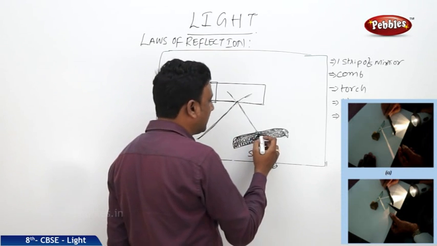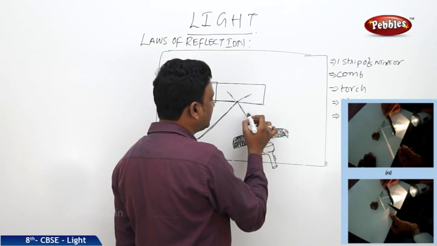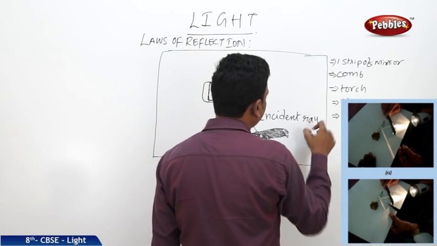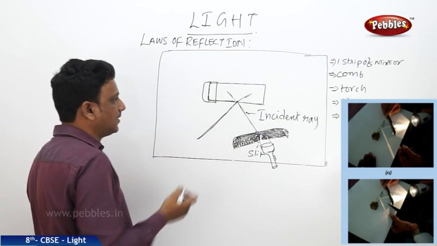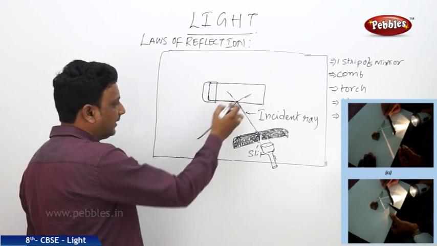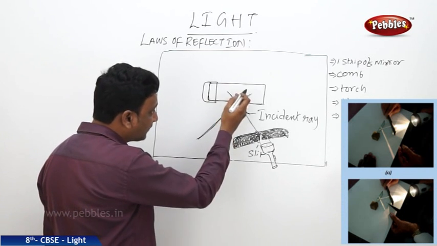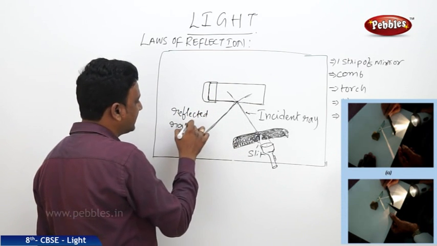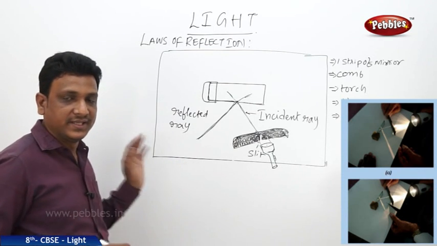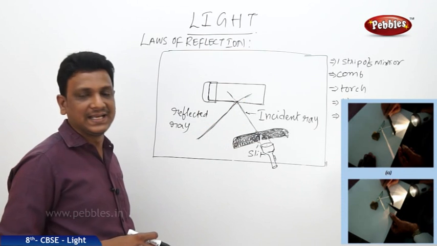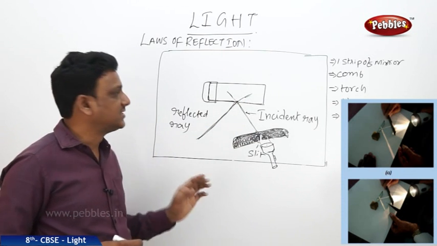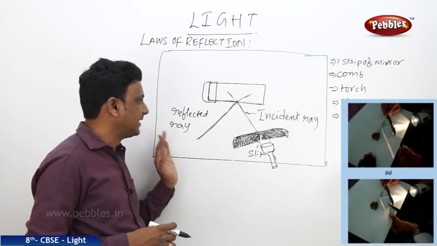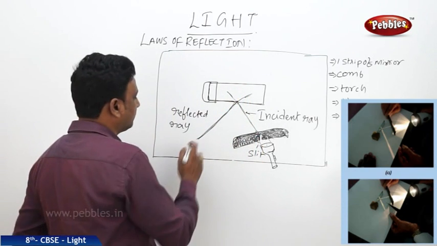The ray that is coming from the source and hitting the mirror is called the incident ray. So this is the incident ray. Here one more light ray you see on the chart, which is formed because of the reflection. This is called the reflected ray. But actually, here we are using the term ray, but this is not a single ray. A single ray of light is very thin. This is just a beam of light. For our convenience in understanding, we are using the term ray, reflected ray. So incident ray, reflected ray. You see this.